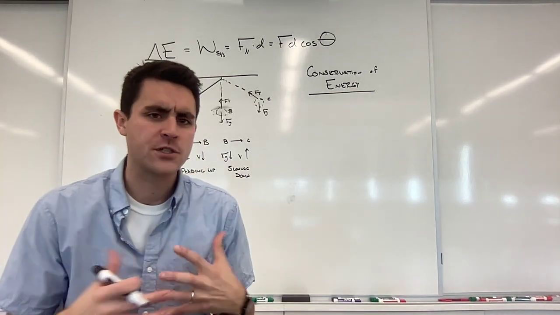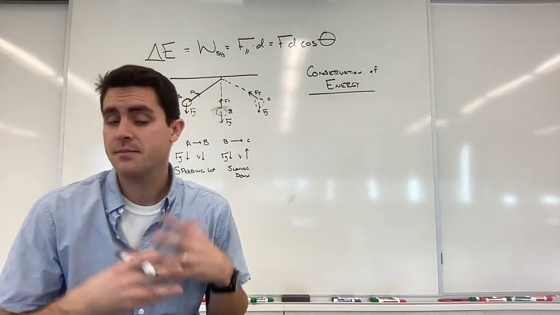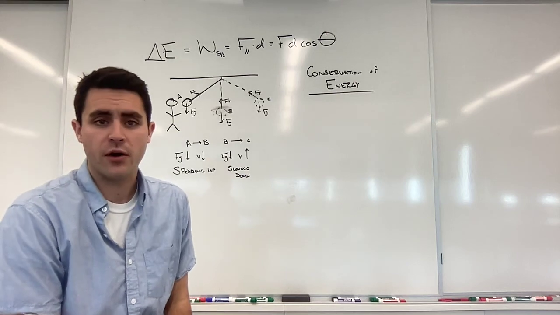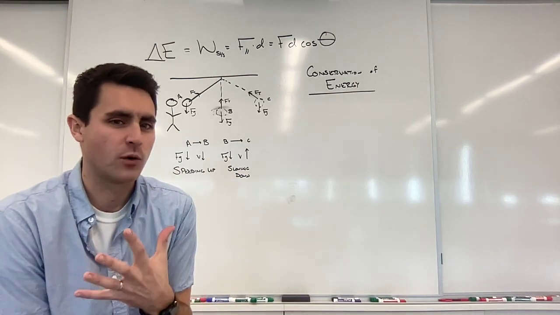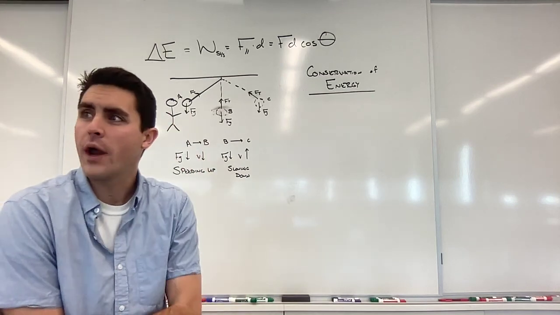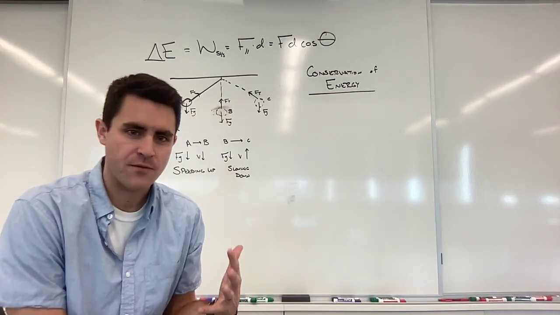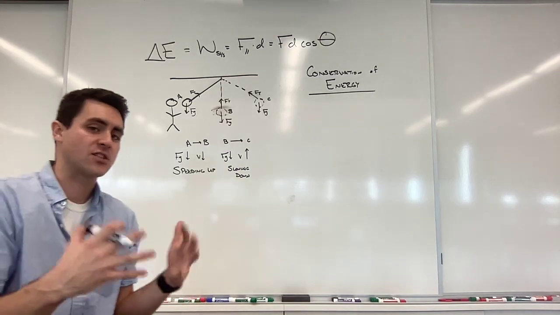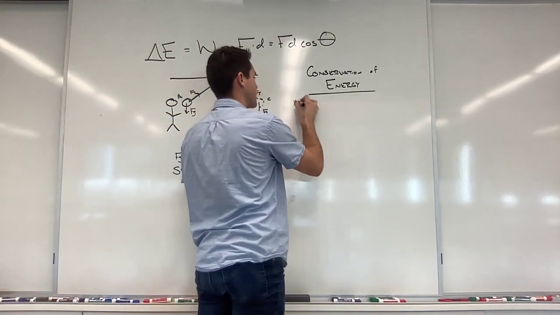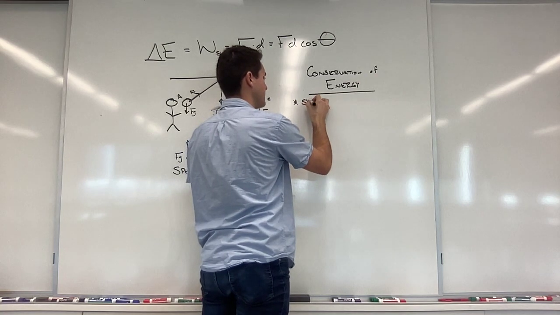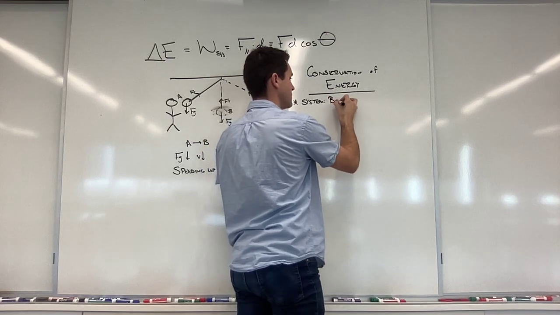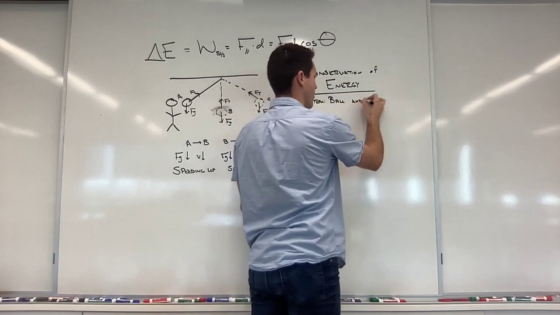So what force is acting on this system? It's gravity. If we go back to the idea of conservation, though, there is no outside force. If gravity is not an outside force, we have to think, where is gravity coming from? What must be in my system if gravity is considered part of the system? So our first explanation, our system, is going to be the bowling ball and the earth.